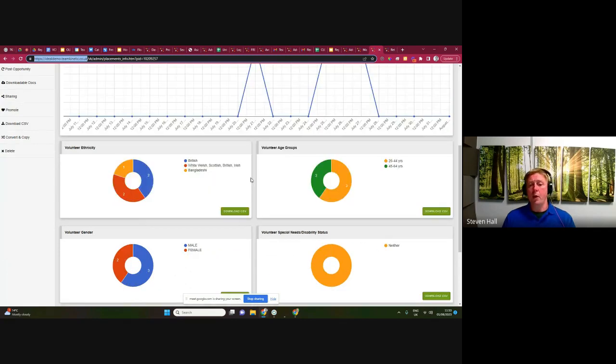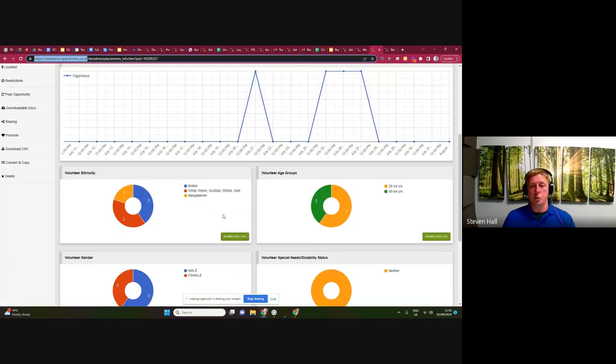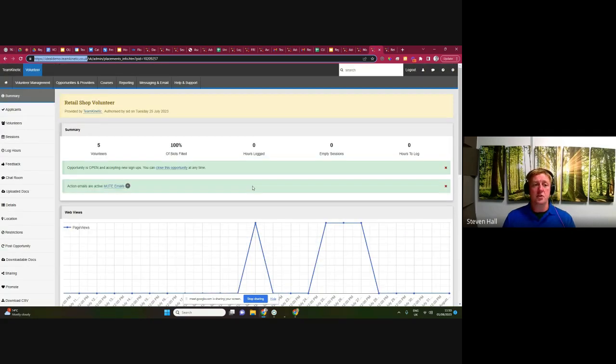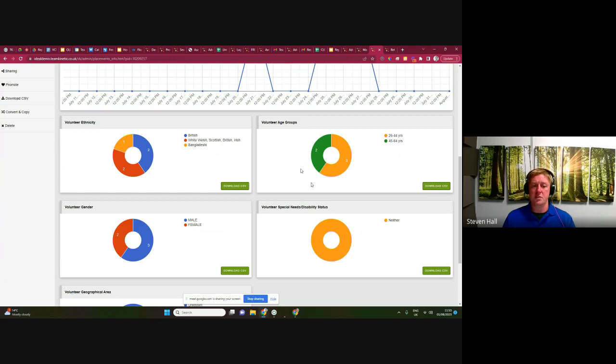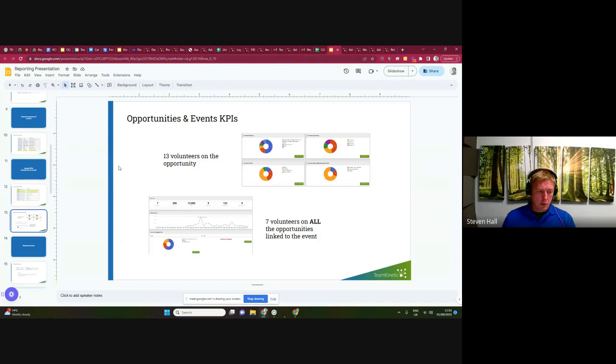Okay. The KPI reports beneath it are again all related to the opportunity. Everything on this page, all the side menus, all the reports, all this Google Analytics material is always related to that specific opportunity. So that's your opportunities reports. Sometimes it's interesting to see what kind of people go on this type of opportunity, the gender spread, the age distributions for particular opportunities. So that is the opportunities reports.